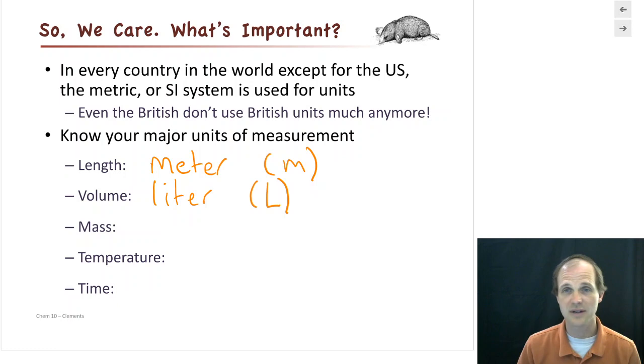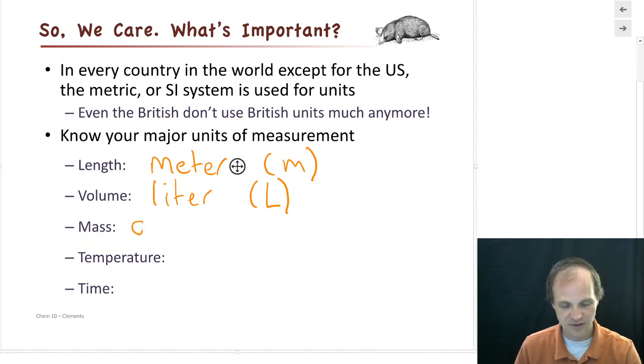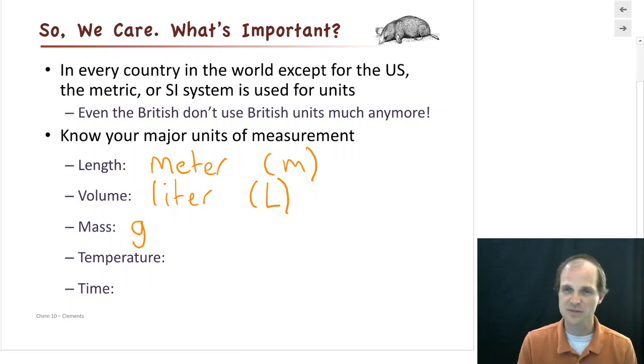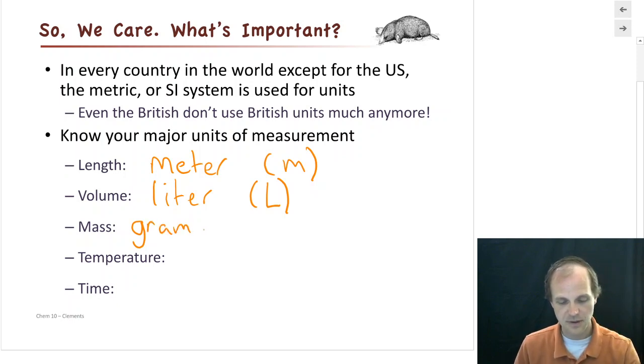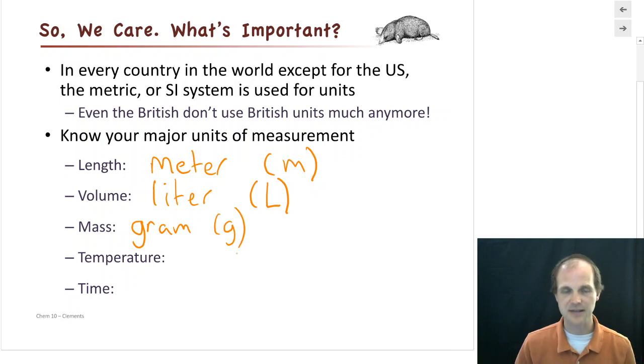And so it's about a quarter gallon, which is a quart. So a liter and a quart are roughly similar, although not exact. Unit of mass, the SI unit is officially the kilogram, but in chemistry, we're generally dealing with smaller quantities in the lab, and so we're going to use the gram, abbreviated with a lowercase g.